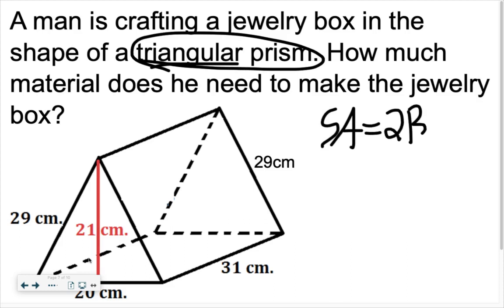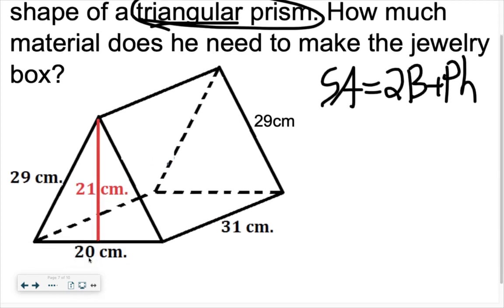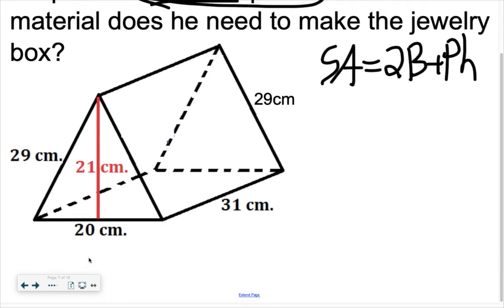So bring back our formula. Again, today, it's very nice. Everything's a triangular prism. Same formula, same steps as before. Now we just focus in on our main shape as a triangle. If you want to highlight it, you can. You don't have to, but again, this is our main shape.